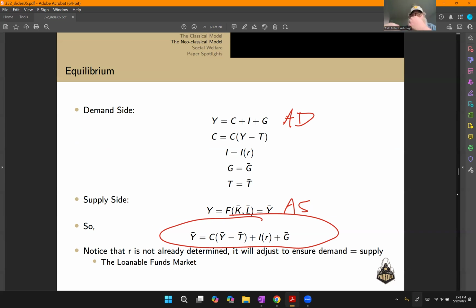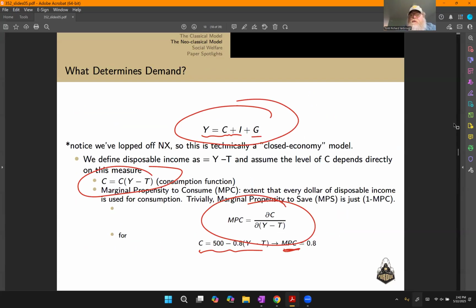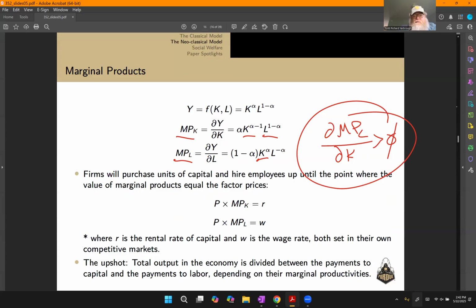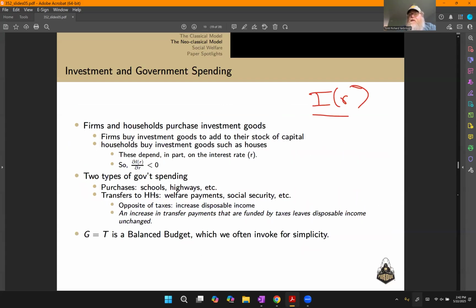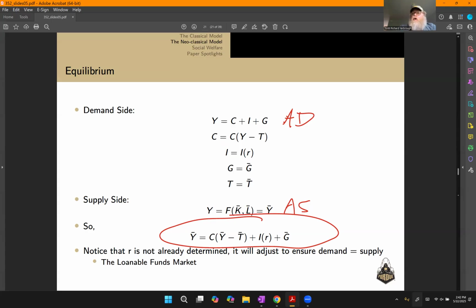But what is interesting here, and I want to point this out, is that if you go back to this concept right here, that factor payments, real wages, real rental rates equal marginal product of labor and marginal product of capital, and that idea that all of the payments to labor and capital equal the amount of income in your economy. So that's exactly what this is. So this says that the output, which is what comes from our production function, is going to equal the spending in our economy. And that ultimately what we are spending on is in service to the production side, right?